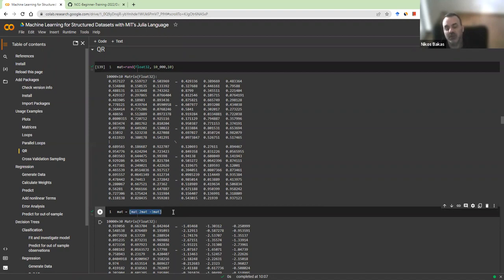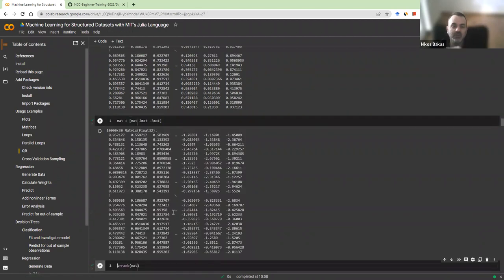This is how I can combine arrays. I have an array mat, and then I add 10 columns, which is mat times 2, and 10 more columns, which is mat times minus 3. So now I have a matrix with 30 columns, and we can say that all the columns from 11 to 30 are linear combinations of the columns from 1 to 10.